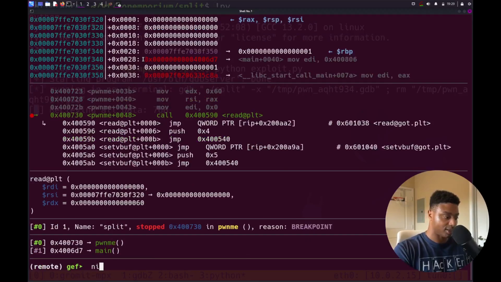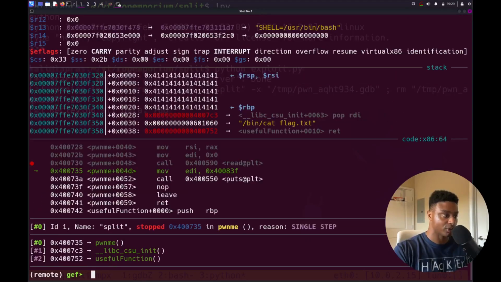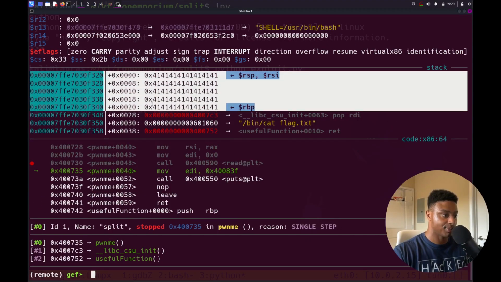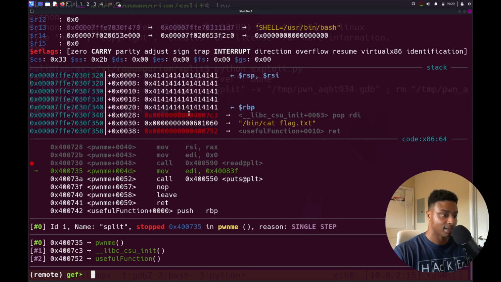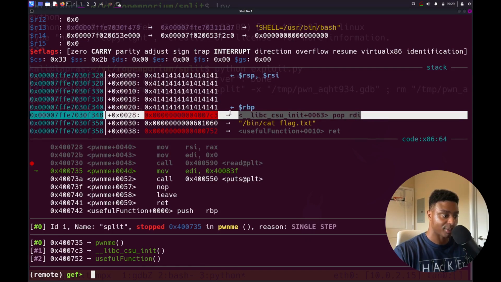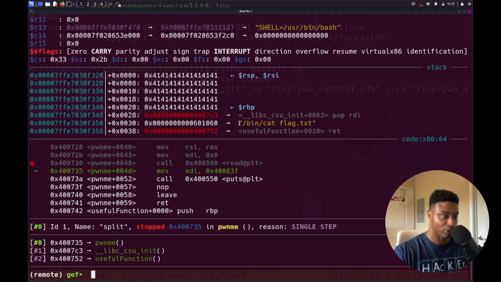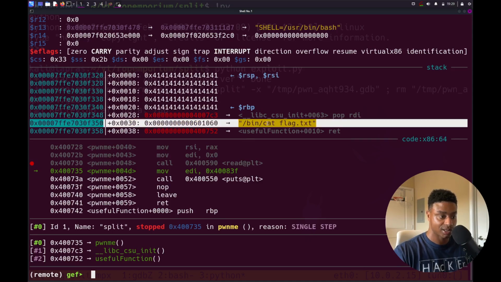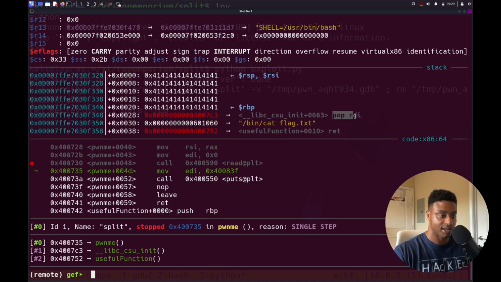So if I do an NI to step forward one instruction, we see our 40 A's being thrown onto the stack. We see the address of pop RDI, and then we see the value for bin cat flag.txt right after it. So if everything goes well, this pointer should be pushed inside of RDI.